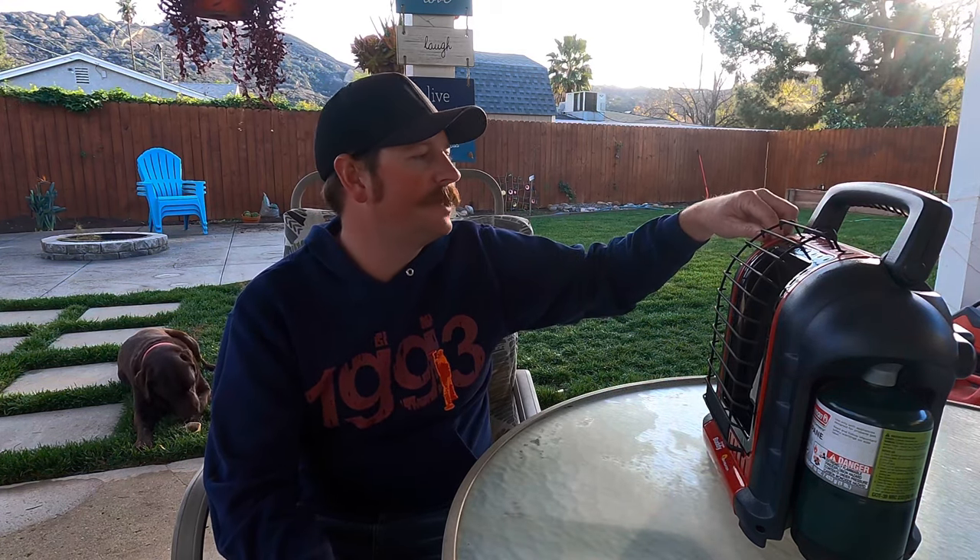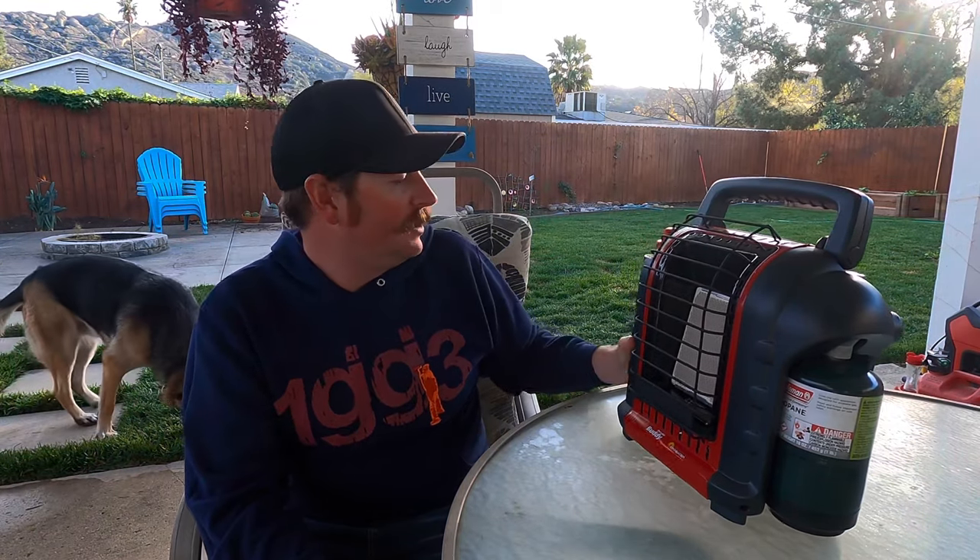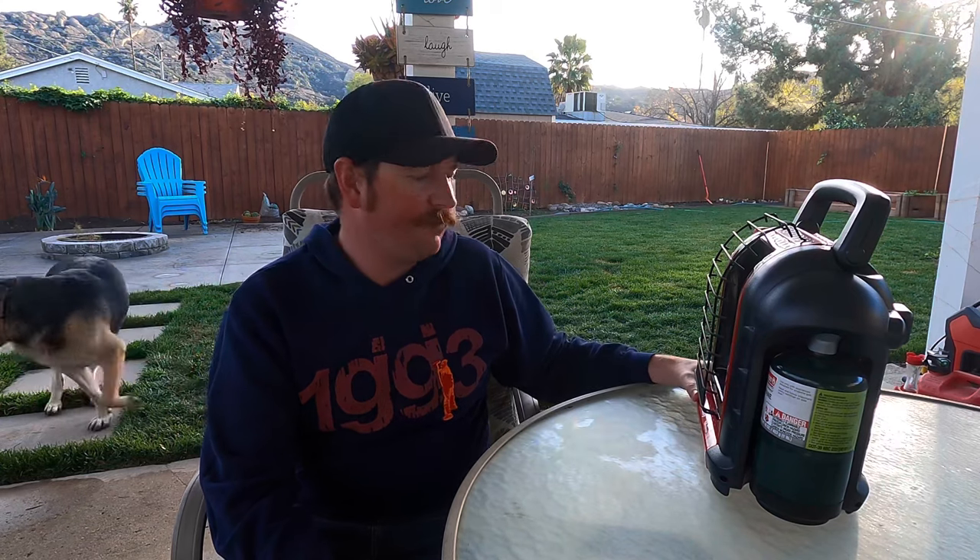We keep it in a safe spot in the tent. I won't use it if the dogs are in there since they could knock it over. This thing puts off a good amount of heat, but we're not going to sleep with it on — I just use it to warm the tent up while I can keep an eye on it. Don't trust it near tent material overnight. But this thing has been a lot better — way safer. It was $20 more than the camping gear stove that almost blew up, but worth it. I'd go with Mr. Heater over that camping gear product any day. Contact them, get a refund, and send that thing back — it was way too dangerous.